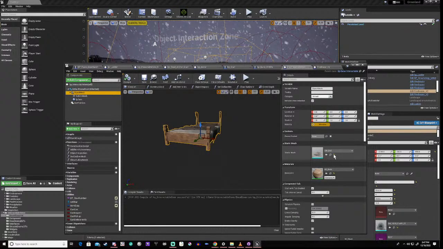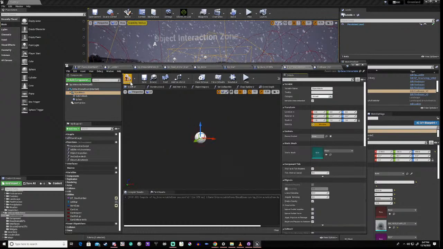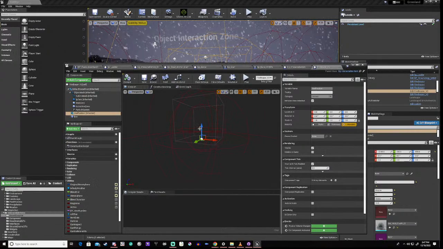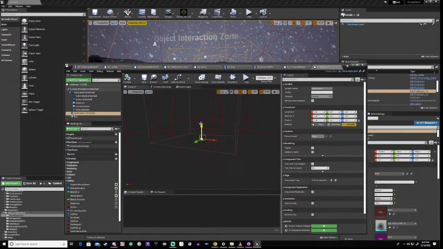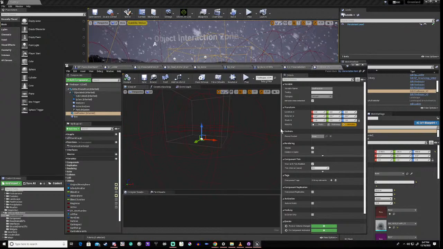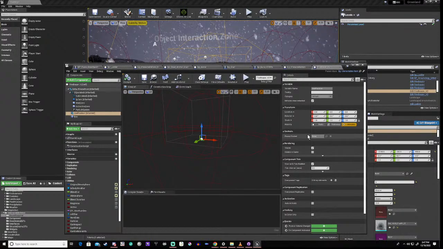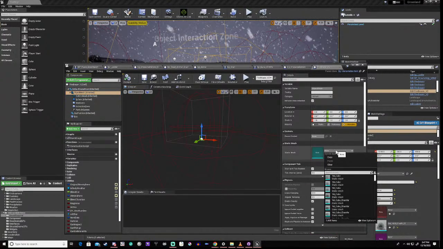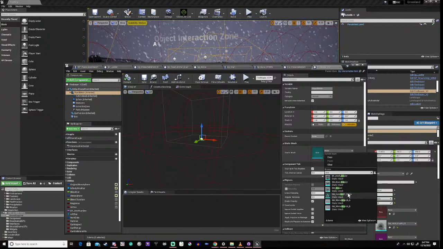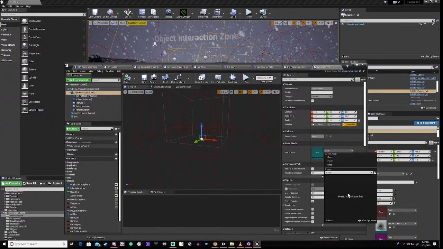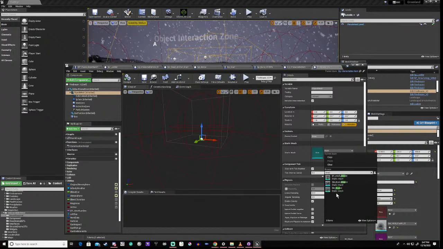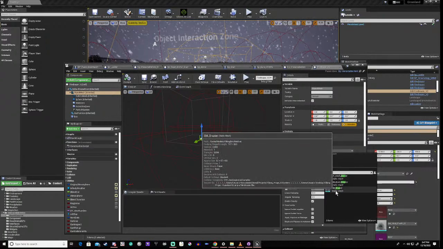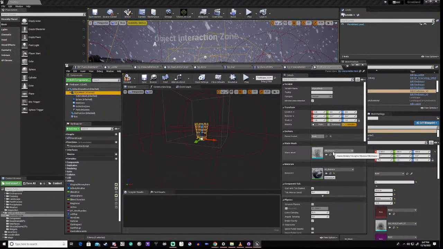It's not going to use that mesh, but we want it cleared anyway for the moment. We go to the fire brazier, and if we go to the outline mesh, we can actually bring it in, and it's not that one.